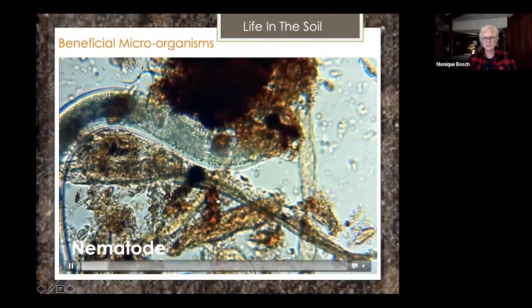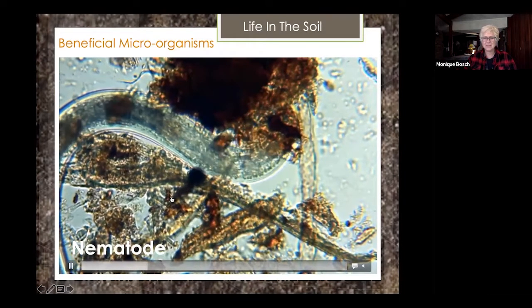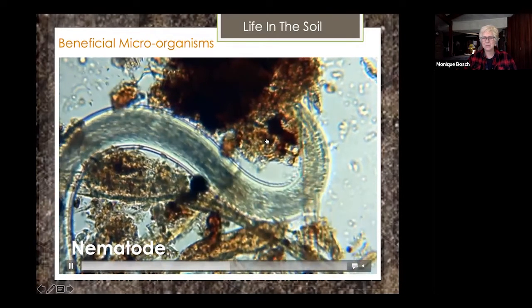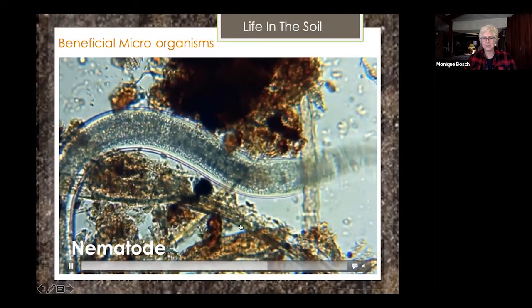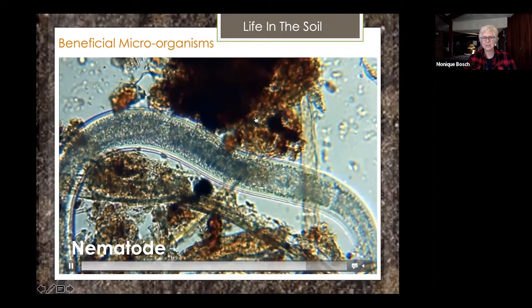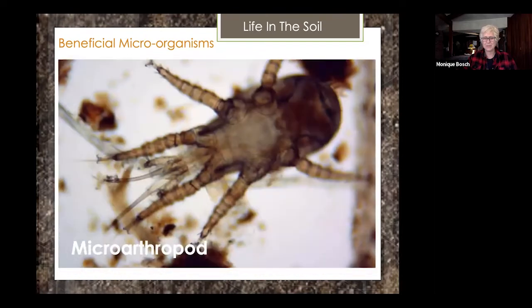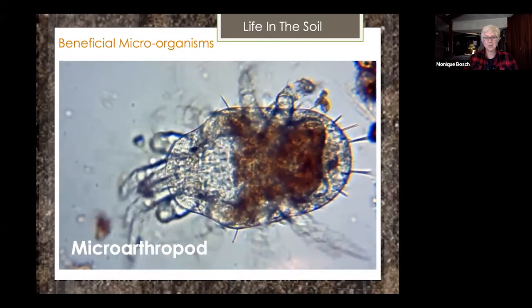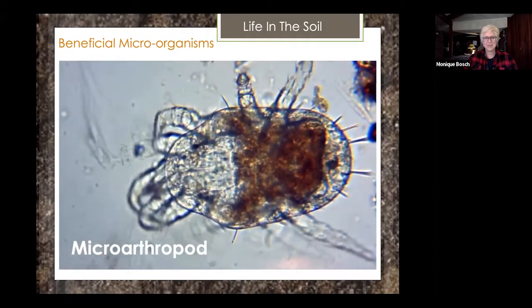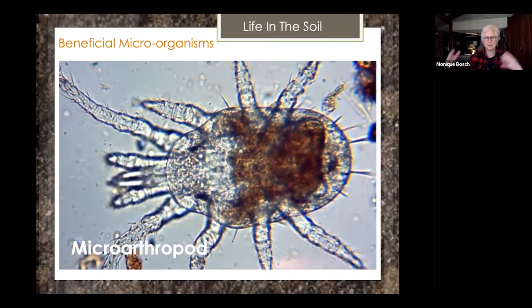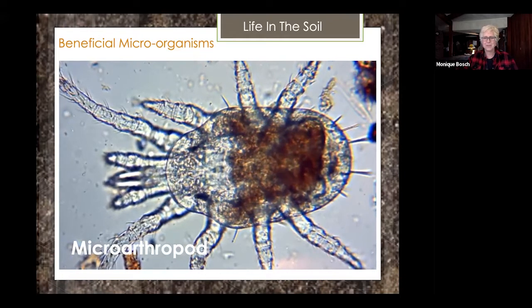This wild and crazy nematode, we're zoomed in 400 times. You can see all the bacteria that this nematode has consumed. And also take a look at these beautiful aggregates. This is really high quality soil, a lot of bacteria in here. That's what you want to see. And of course, it's always nice to see these types of predators here. I love these guys. These are micro-arthropods. And this guy, quite large, stuck under the slip cover. They look prehistoric to me. And they're a really good sign that you have a high level of soil in the various trophic levels in your soil.